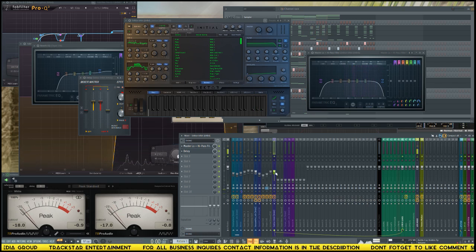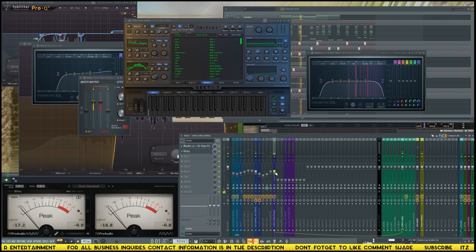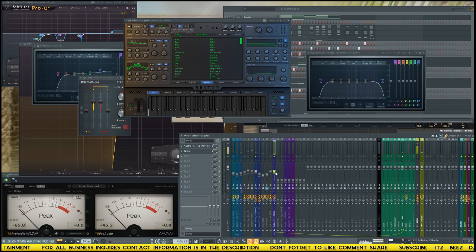So we kind of have the tail part, you know what I mean? So they did it, cause it's bright. And then we have the other main sound on it, not getting in each other's way, you know what I mean?